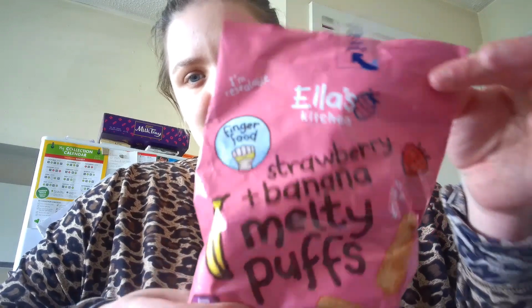With his spoon. I then will boil the kettle, which I'm doing now, ready to heat up his milk. And because he's eating a little bit more, I've been giving him these. They say crispy and melted. They're basically like cheese puffs, but they're very, very melty. When they put them in their mouths, it will just melt into a puree, which is good because it reduces the choking. But if you're starting off like I am, I'm handing it to him and holding it while he's eating it, because I'm just scared he's going to choke on it at the moment.